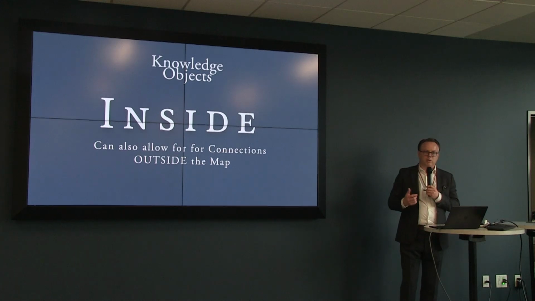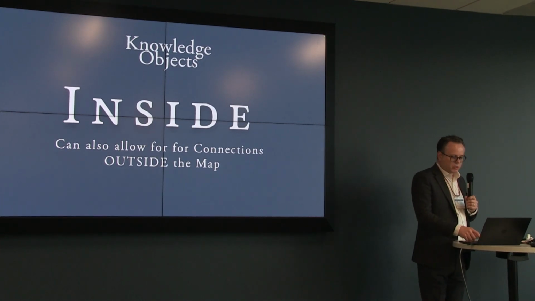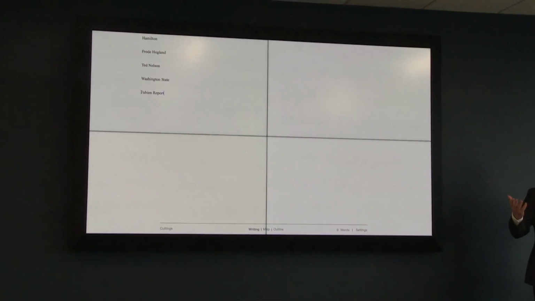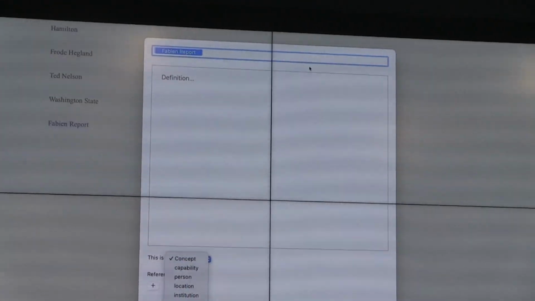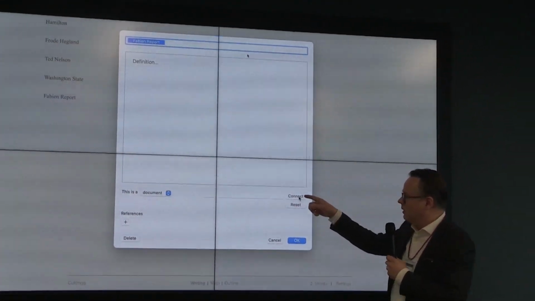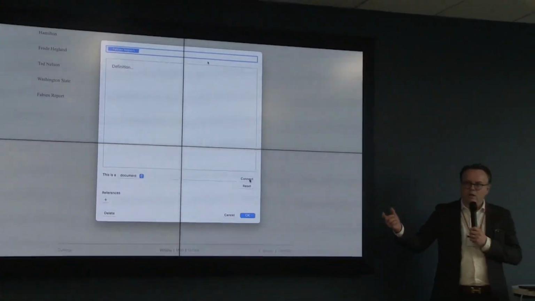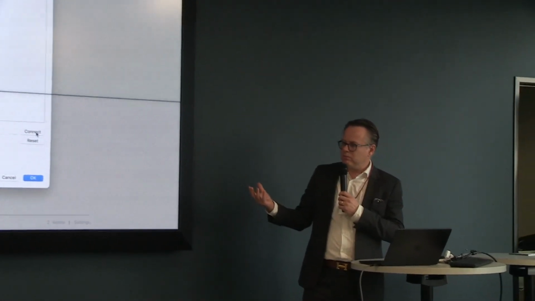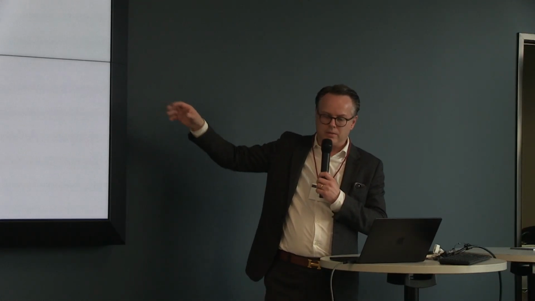So here's the new thing, which the programmers have managed to make for today. It's not available yet, except for the testing version. So we have Fabien sitting over there. Fabien is working on the Future Text Lab. He's written reports. So I select his name and the report, and I go to document and see if this comes up. So now I can connect to a document, which is really, I'm so excited about this dialogue, I can hardly contain myself. When Marc-Antoine was talking about frames, this is now a frame, right?